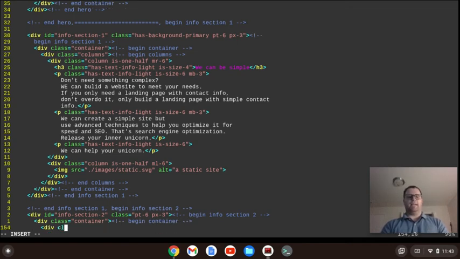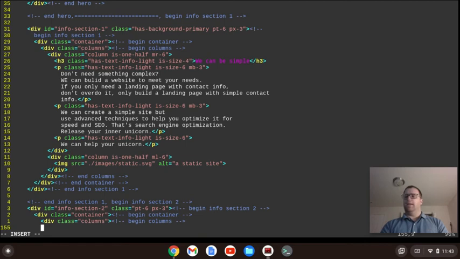Within that, I have a class equal to columns. And we're beginning, whoops, I got to close that out. Beginning the columns. Okay, and then in that, I have a div with a class equal to column, and then is-two-fifths.